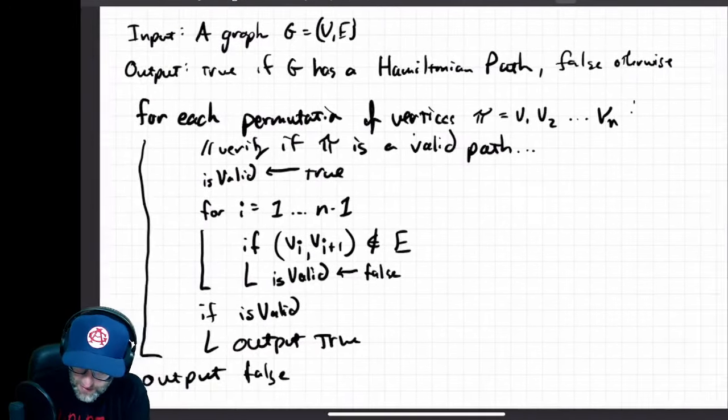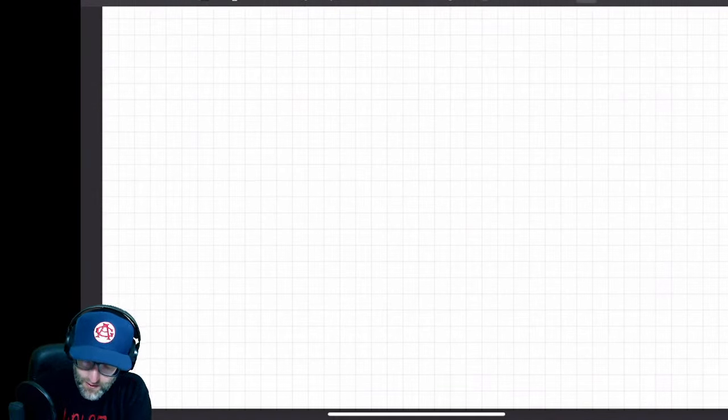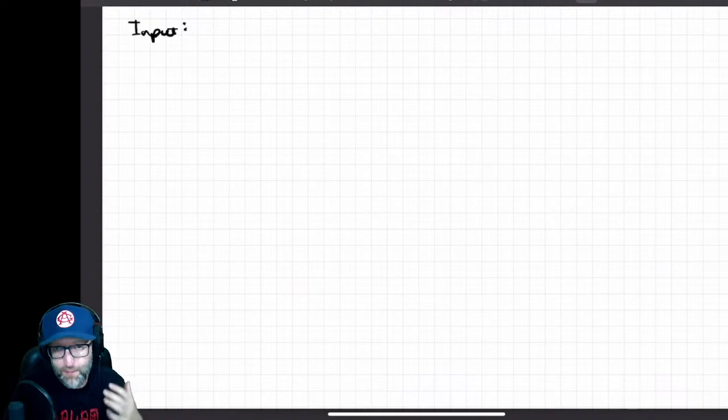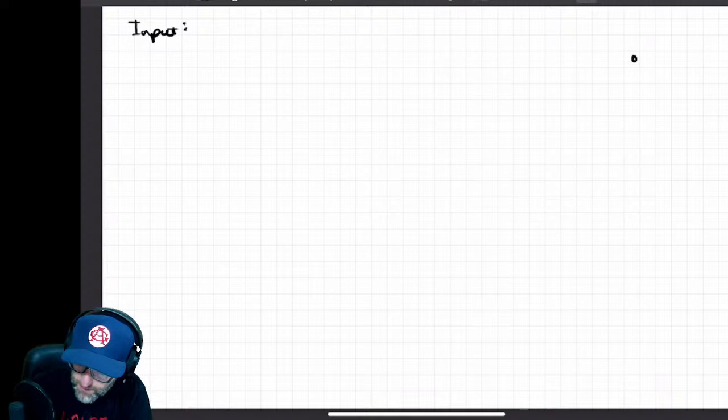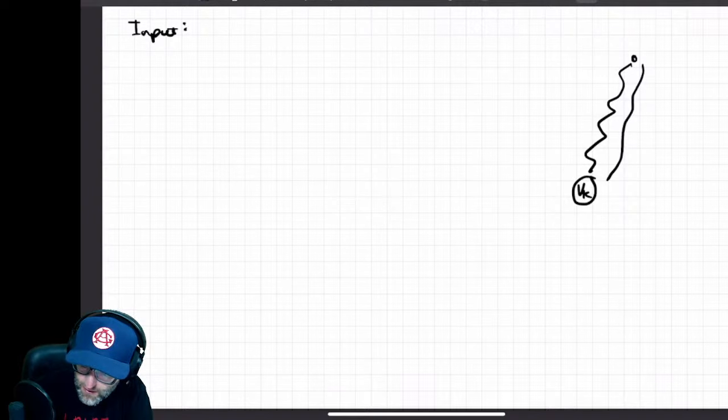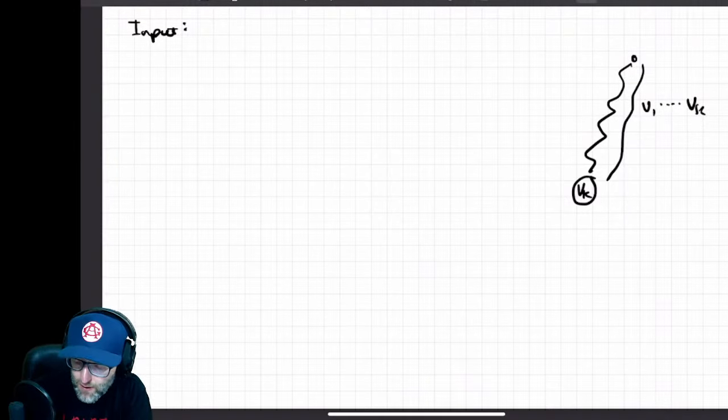What does that look like? Here's my input. What I'm going to do is come up with a backtracking solution, a recursive backtracking solution, okay? Which means that suppose that I've already jumped into the algorithm. I came from somewhere, right, here's a path, and I'm at this current vertex, V sub k, right? And I've got this entire path here, V1 through Vk, that I came from. This is where I came from. I don't want to backtrack to any one of those vertices. I only want to look forward, right?